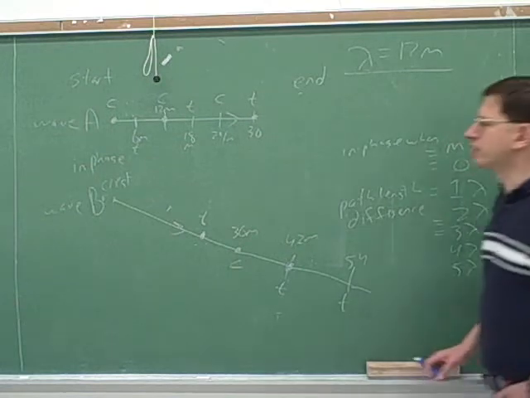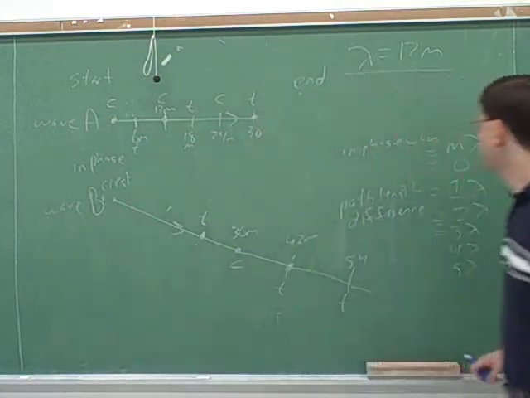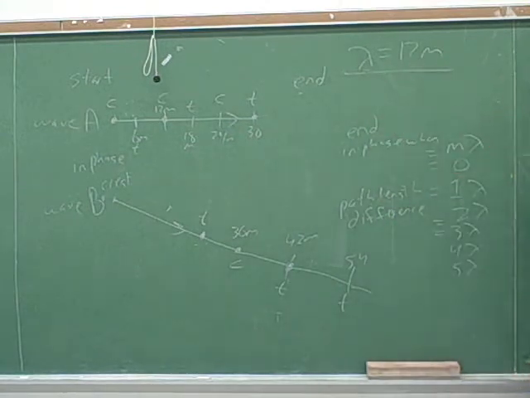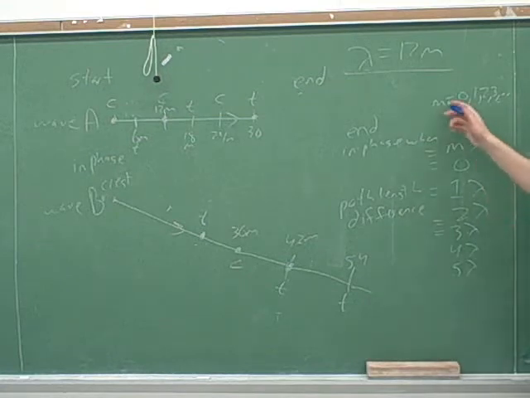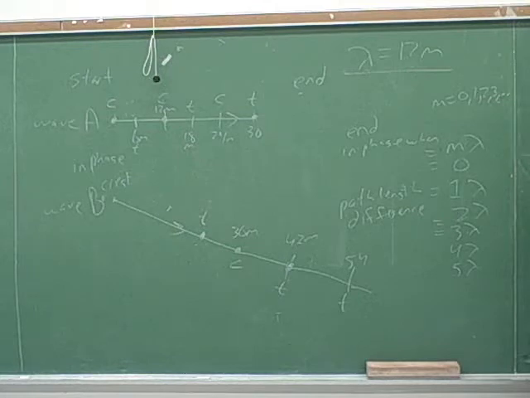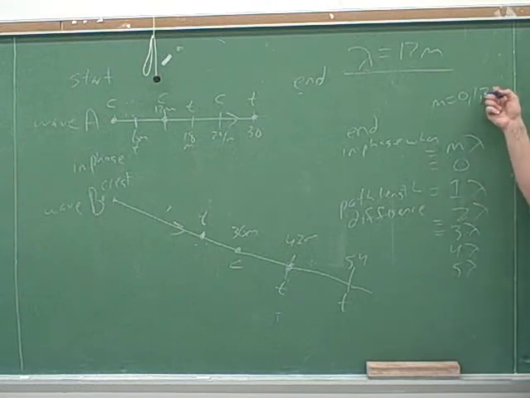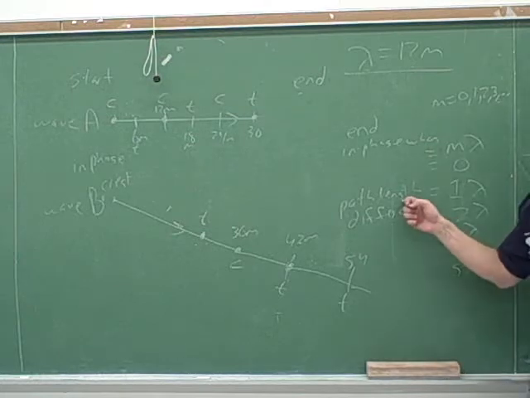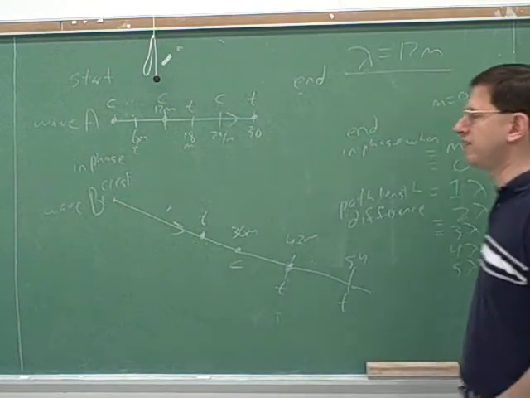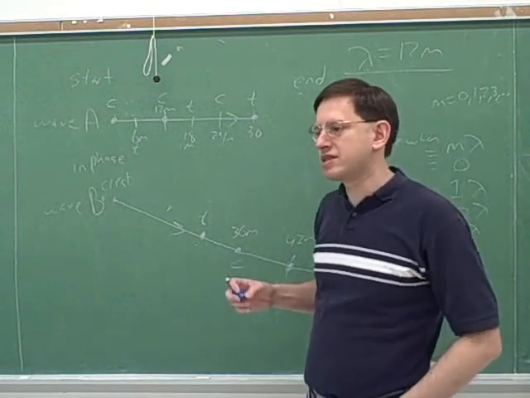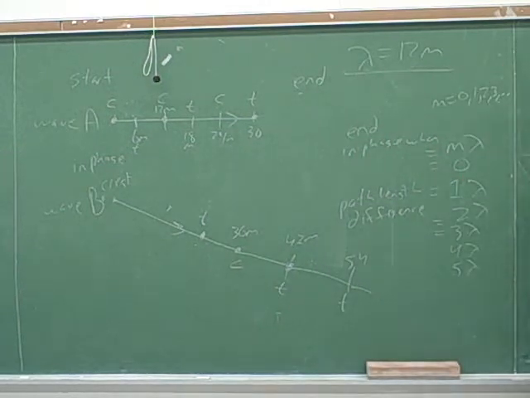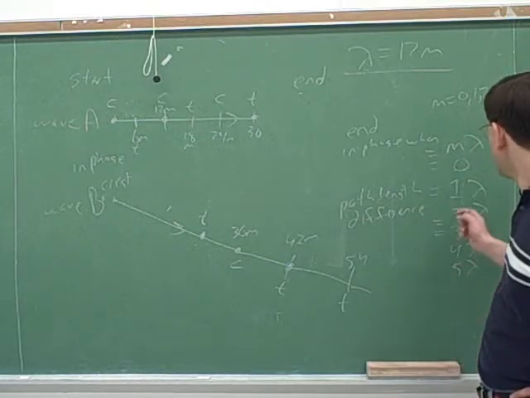Two waves are in phase — and all of these assume that they started in phase. They're going to end in phase if their path length difference is M times lambda, and M can be 0, 1, 2, 3, on to infinity. M stands for the number of wavelengths difference there is in their paths, and it has to be a whole number. This is what we could call an index. When the index is 0, it means there's no difference in their paths — they both travel the same distance. The interesting thing is waves do not have to travel the same distance to be in phase; one of them could travel longer as long as there's a whole number of wavelengths difference between the paths.